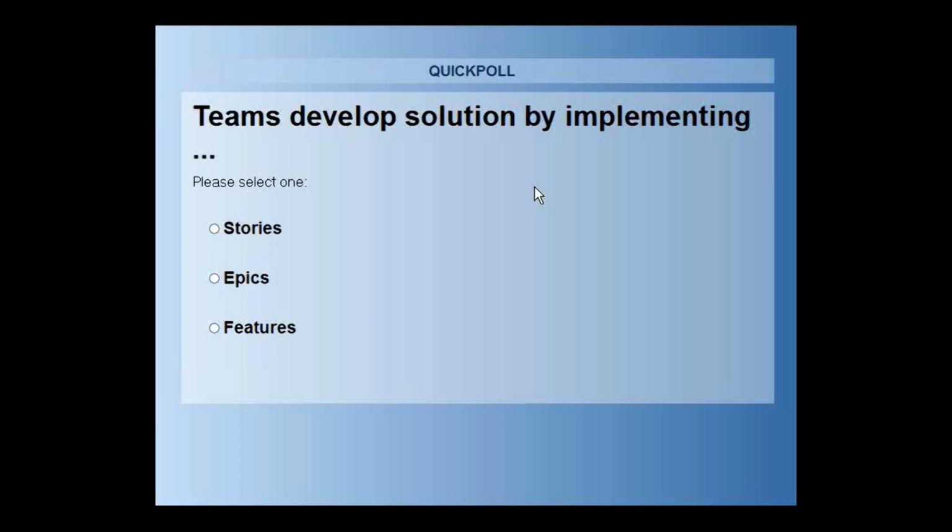Okay, so team develop solution by implementing what? What if I am a developer of a given team, at a given particular instance, I would be worried about story, feature or epic. I would be saying that, okay, today I am working on this particular epic and I would be finishing it by next month. Or I would be saying that I am working on this particular story and I will be finishing by tomorrow. So that is the question.